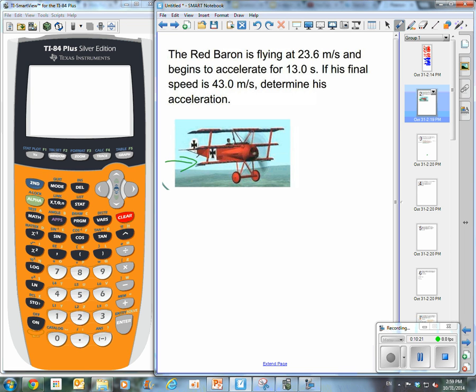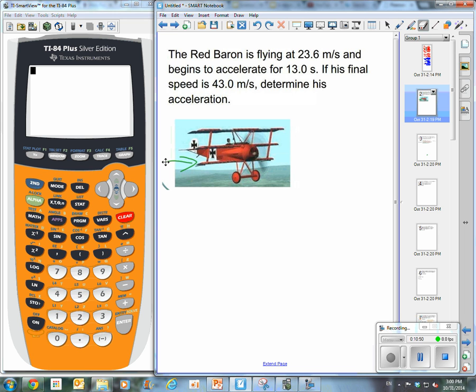So first thing that I'm going to do is a picture. I've got a picture of a plane here, so I'm going to draw an arrow showing that it is traveling in a direction. Now, if I didn't have a picture, I could draw something very artistic, beautiful. Look at that. It's an airplane, and it is traveling in a particular direction. You don't have to be Picasso. I could state, look, there's an airplane as well. Okay, so it doesn't have to be anything beautiful. It just has to be some sort of picture.